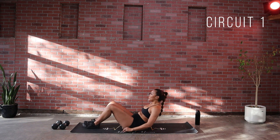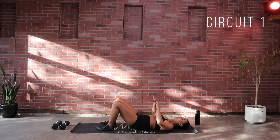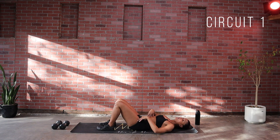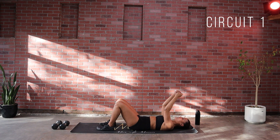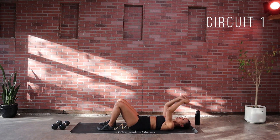Our second movement — come onto your back, flush that low back to the mat, dumbbells by side, and press straight up, extending straight up by that chest. And then our last movement — keep your hips down, flush that low back to the mat again, you want to feel that core engagement, no space. Palms facing each other and take it into the skull crusher. Your elbows stay in place — you're not going to recruit any extra muscles and take it back. Skull crush — makes a lot of sense.